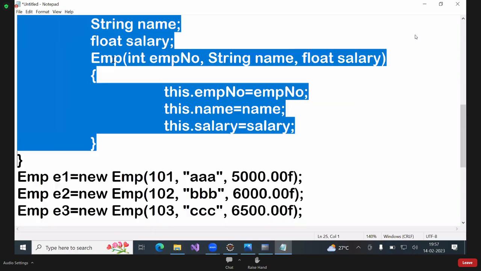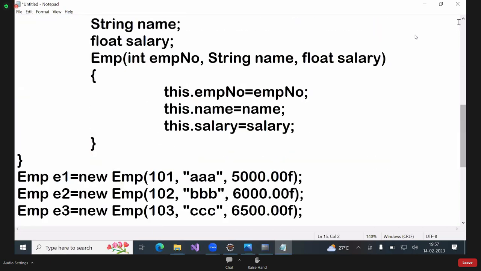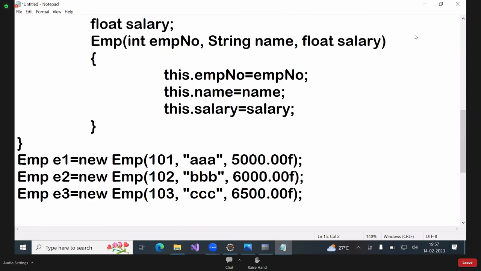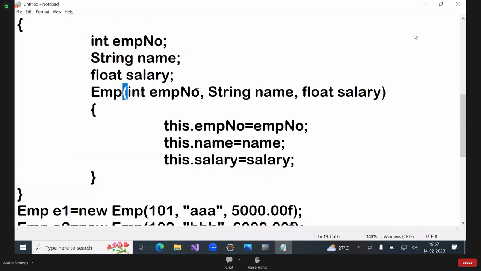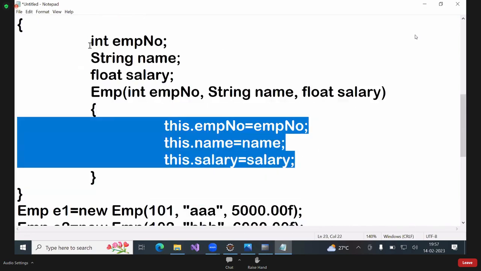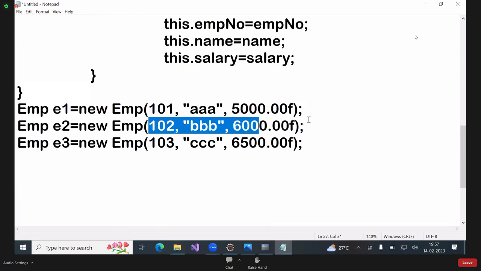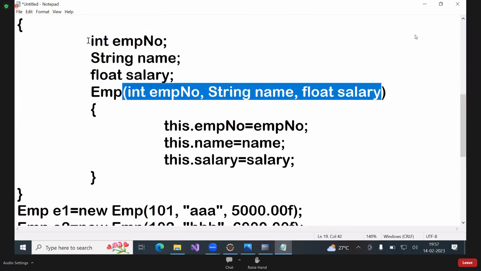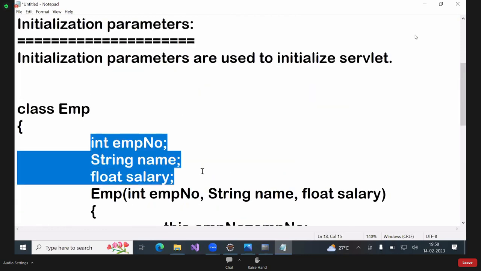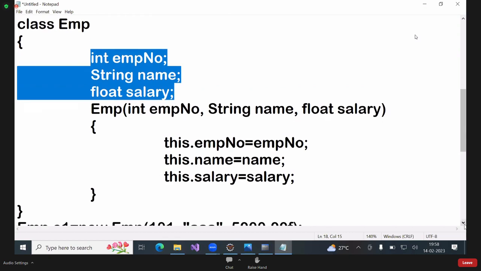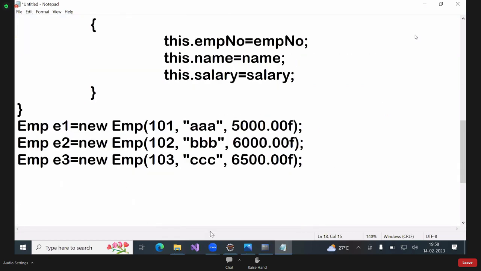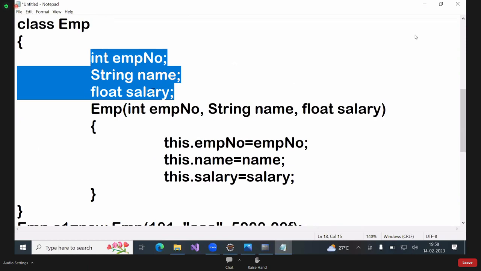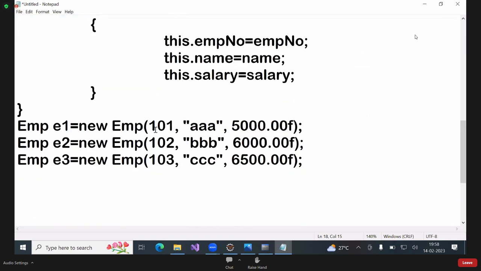If a parameterized constructor like this is created, now what will happen? While creating the object, I pass data. This data is received by local variables and stored in instance variables. Again, another object is created, and again data is stored in local variable and instance variable. Memory is allocated to instance variables whenever an object is created. Here, how many objects are created? Then how many copies are created? 3 copies. In every copy, data is different. This is the right way to initialize.